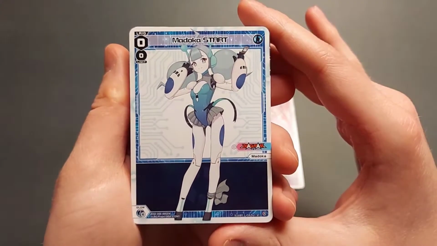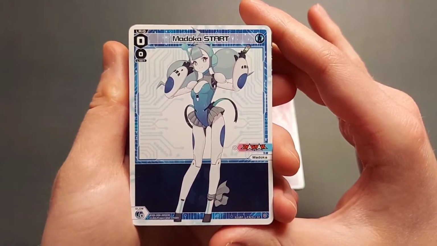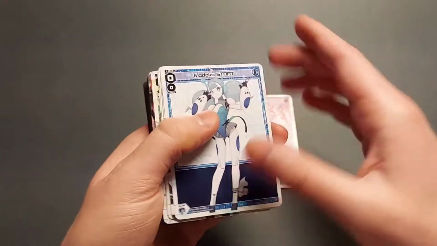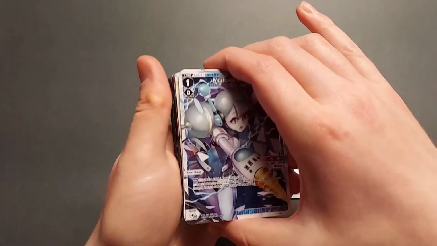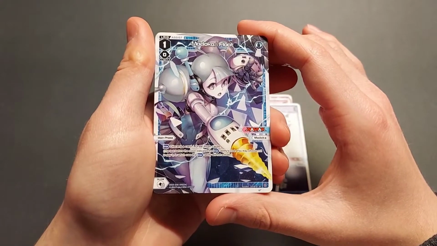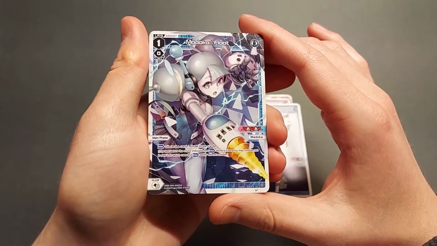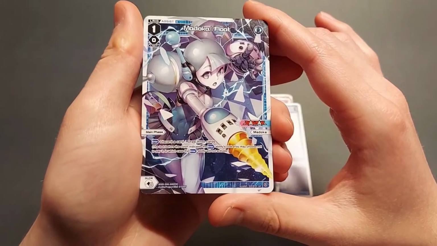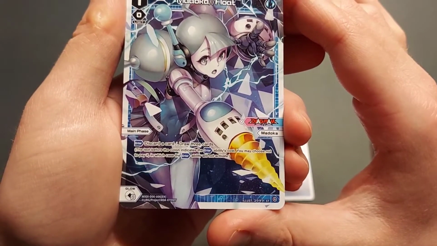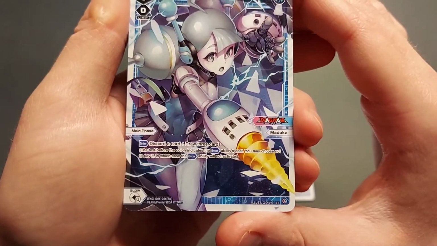Madoka Start. She kind of looks like Jenny from My Life as a Teenage Robot. She's a level 0 with a limit of 0 and a blue cost of 0. Madoka Float. Wow, she's even got tools like Jenny. Level 1 with a limit of 0 and a colorless cost of 0. Enter. Discard a card, draw 3 cards.